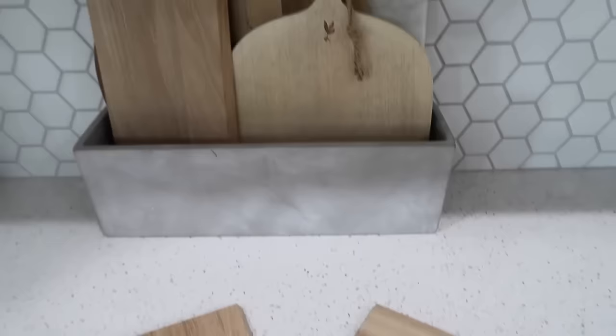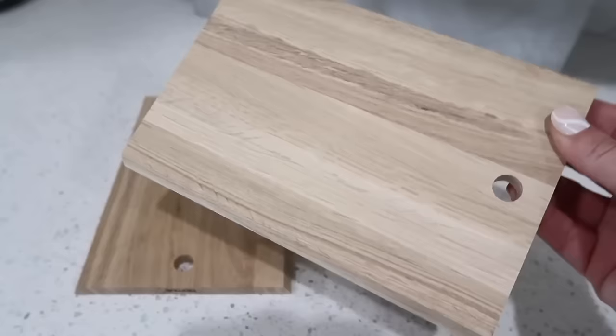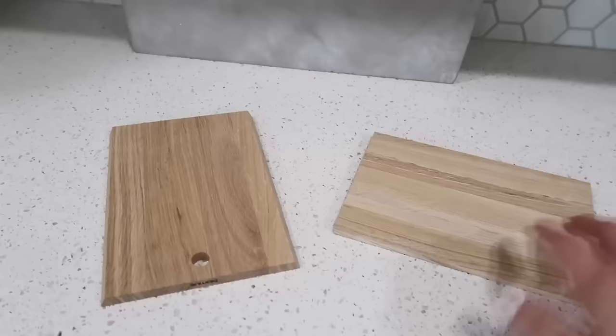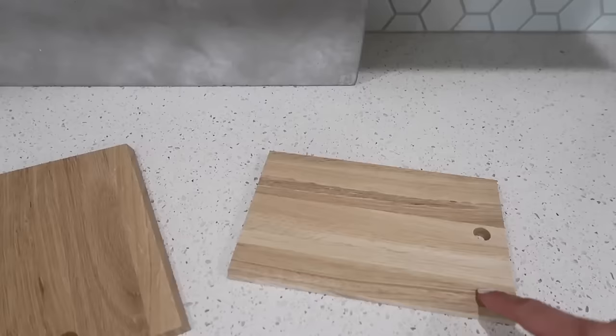I went ahead and took them out of here because I felt like the layering was too much, but I love, love, love getting this lighter oak color right now just because that's what I'm doing in the new house. But I think I'm gonna use these somewhere else. These are really good for layering as well. So this would look really good with your soaps on it, candles, anything like that that you want to protect a countertop or coffee table. These are going to protect it and it's going to look really nice and just add a lot of interest and dimension to it as well.